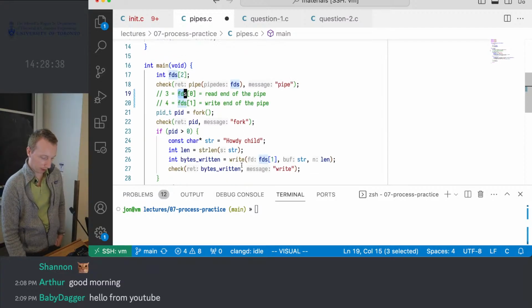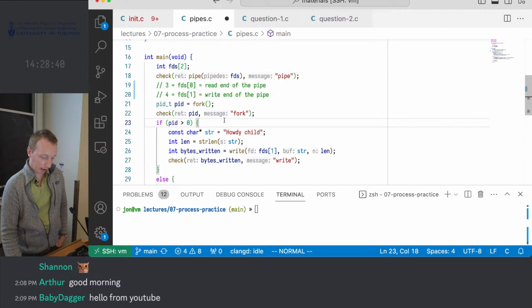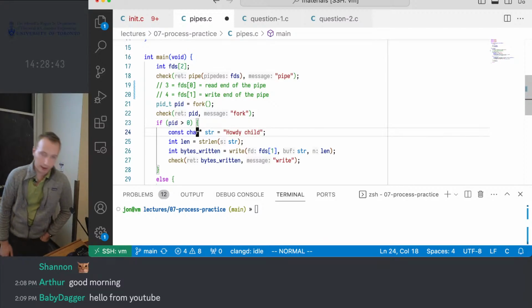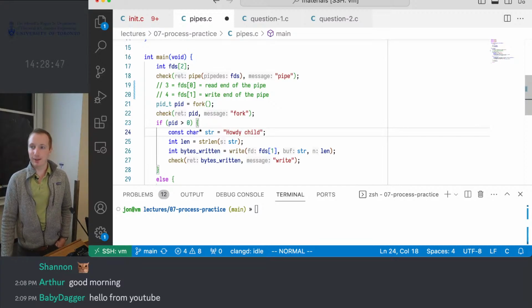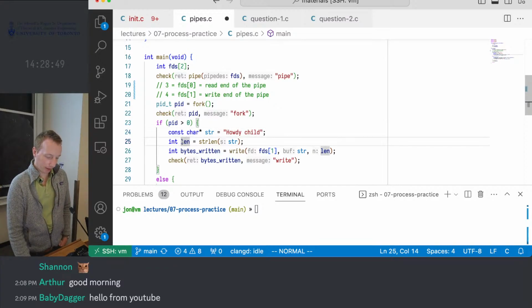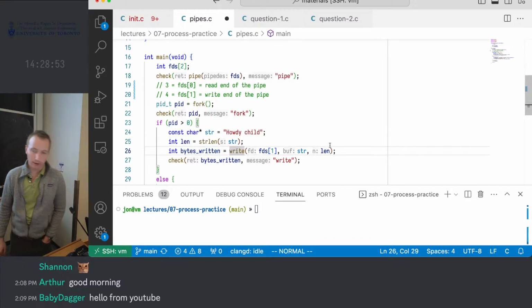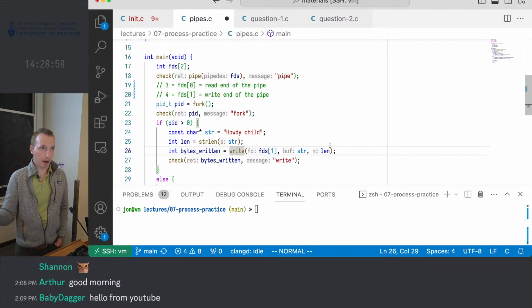Okay, so in the parent, I will create a C string that just says howdy child, and I will take the length of it, and then do a write system call to the write end of the pipe with however many bytes I want to write and the string.